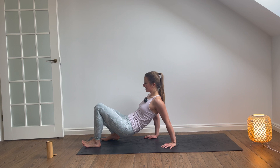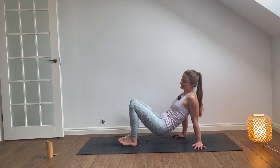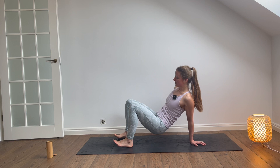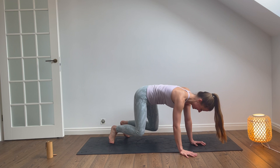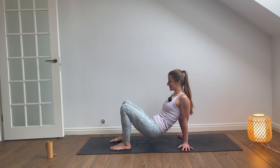Come back into the center. Now let's from reverse tabletop come into the tabletop position. If we turn to the left, you can lift the left foot and we traverse or turn to the left. And now we are in a tabletop. Let's go back with the left foot — right foot, left hand stays on the ground, we just move the right hand, left foot. A few more. Come back. Last one. Come back. Now let's lift the right foot and left hand and we turn to the right. Playfully challenging yourself and not taking this too seriously.